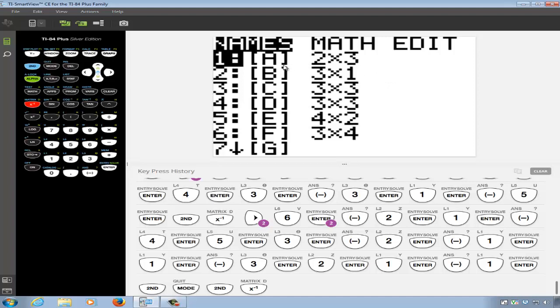But AB will work. BA is not conformable. AB is conformable for multiplication. BA is not conformable for multiplication.